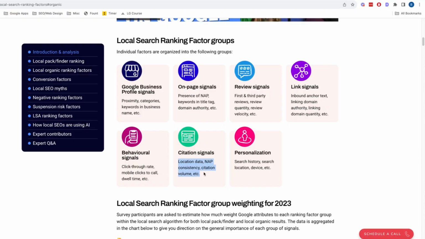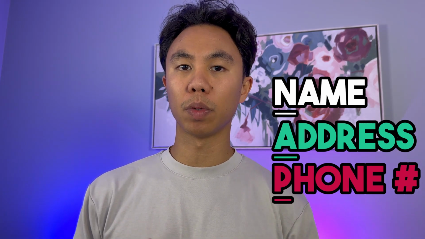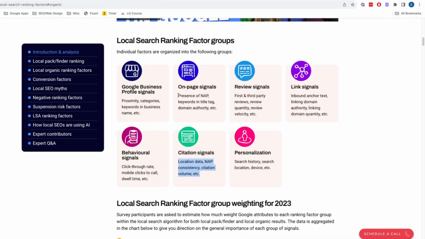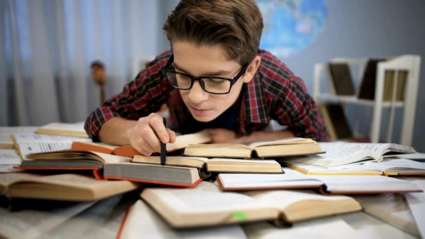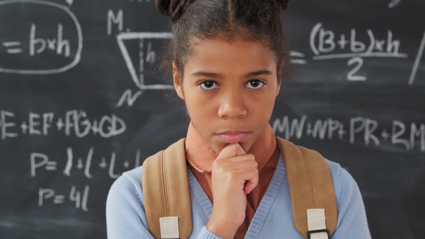Then one of the important things you need to ensure is you build out what's called citation signals. Citations are just like directory listings. So if you want to build on Yelp, Apple Maps, Bing, Facebook, and so forth, you're going to want to ensure that your name, address, and phone number are as up to date and accurate as possible. Similar to the on-page signals where your name, address, and phone number are needed, Google is going to crawl the internet to see what other assets have the same name, address, and phone number, and then associate them. Because it's all across the internet, the likelihood of this information being up to date and accurate means that the listing should also be accurate.